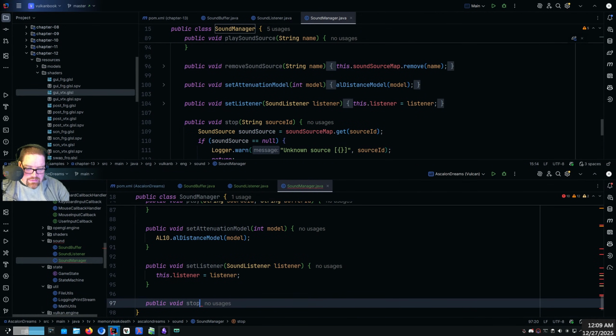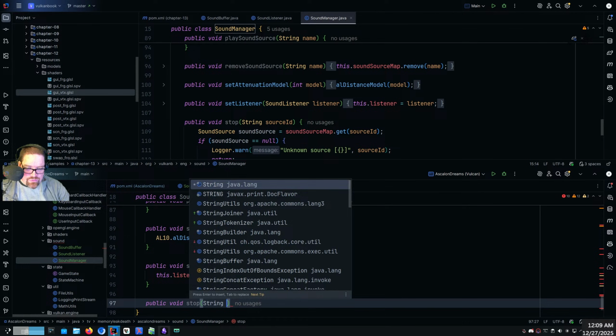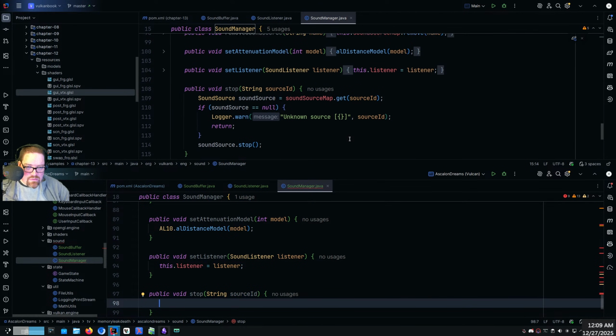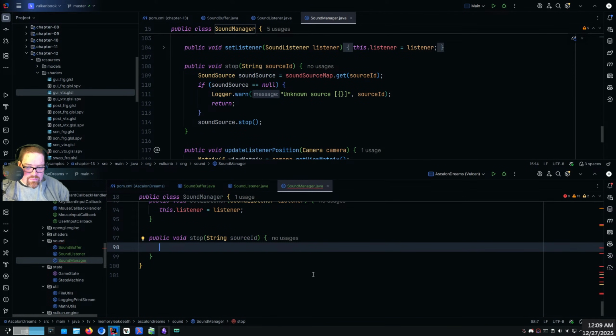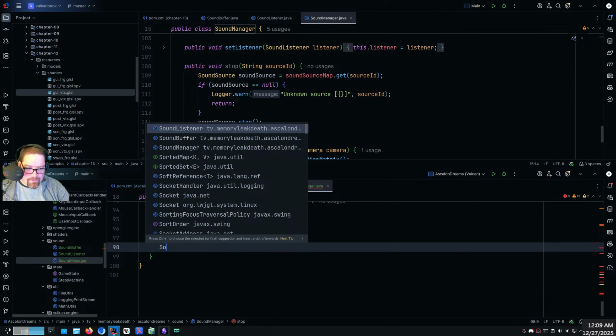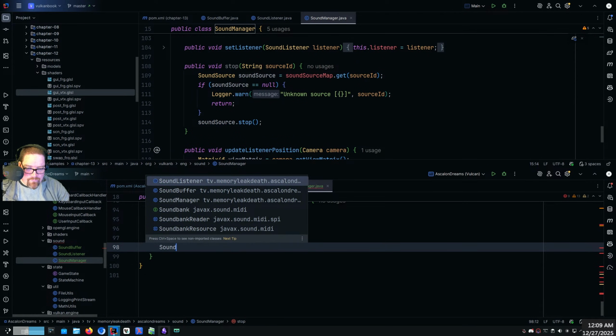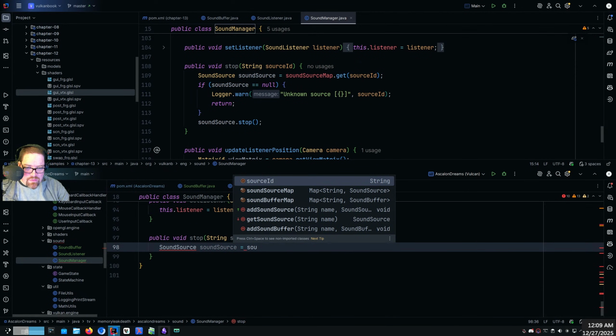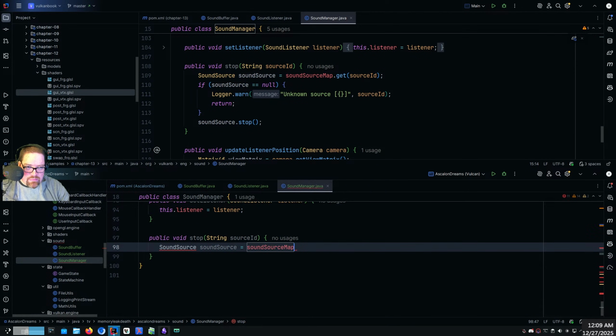Void stop, source ID. sourceMap get source ID.